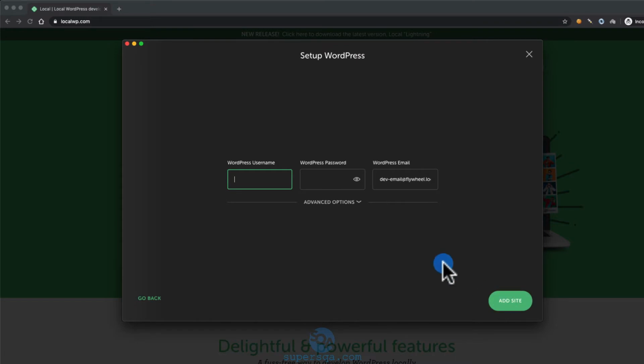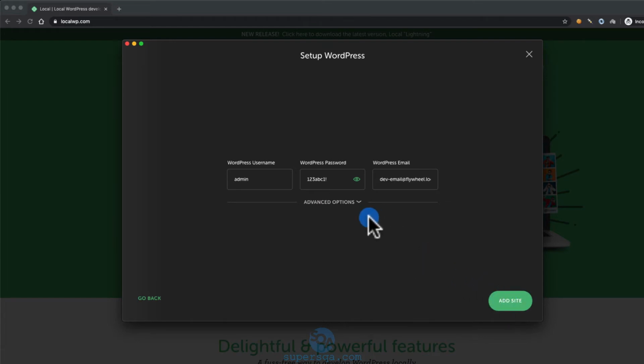So let's create a username. This is going to be the admin. This is going to be the user you're going to use to customize, so it's something you're going to remember. I'm just going to call it admin, and for the password I'll just do 123 ABC 1 exclamation mark, something like this, because this is local, nobody's going to see it. I'm not worried about using a strong password because it's just going to be on my local machine. I just want something quick to type and easy to remember, and you can always change that as well.